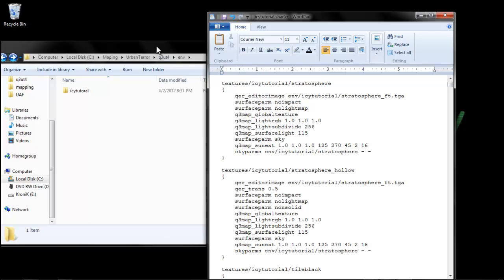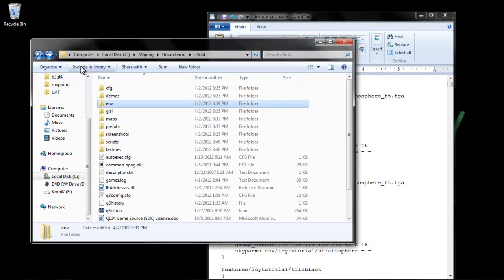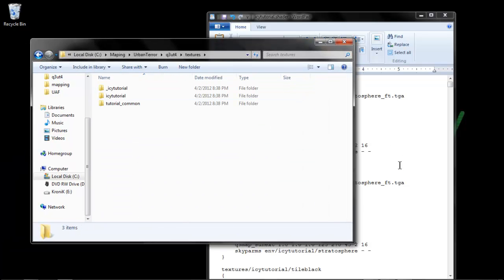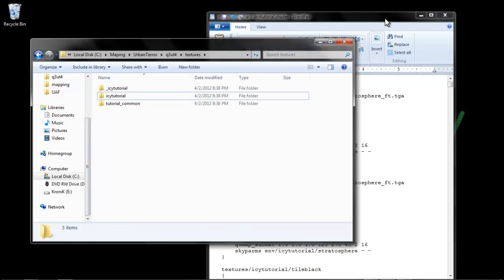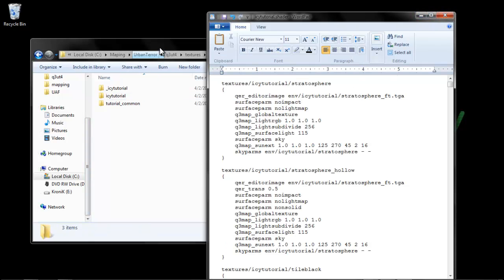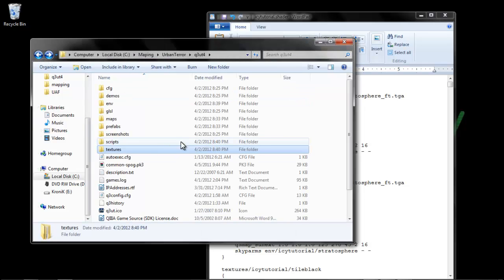So now everything in here that refers to one of these textures will have the correct folder name in it because I named these Icy Tutorial. So that should fix all of that. This is a very necessary step when you're using textures from somebody else's map. And so, yeah, that's how you do that. We need to do the same thing though.